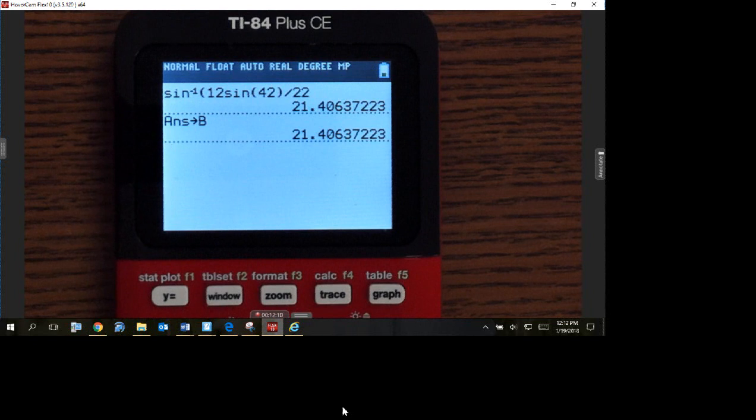Now it has stored 21.40, that entire number, as alpha B. So if you're not sure if it works, you could say 100 plus alpha B, and it will take whatever B is and add 100 onto it and give you the answer. I don't need that for the question, I'm just showing you that it did store it. Does anybody have any trouble with that and you're not sure if you stored it correctly? I can come to your calculator and assist you.